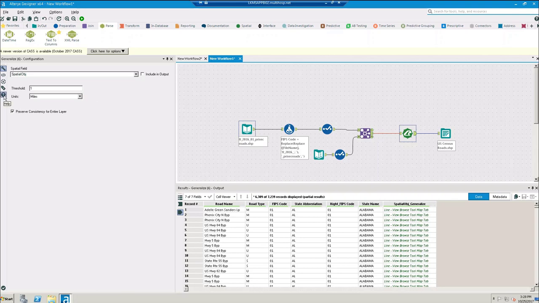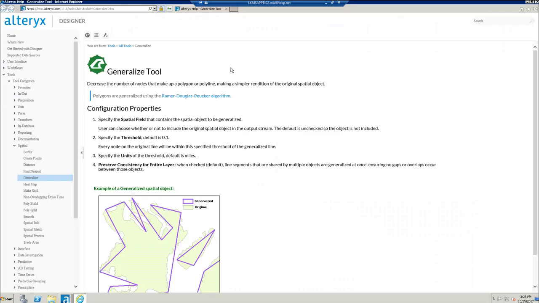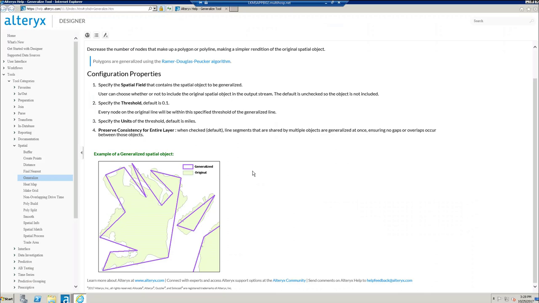Guys, I use the help just as much as everybody else, so whenever you're looking at tools or you're curious about them, you have the help button here. It'll pop up, and this is literally what it's doing. When you're looking at generalized areas, you have to think of spatial files as a series of little dots. Imagine using an Etch A Sketch, and imagine how much hand power it would take to draw out these little area maps.